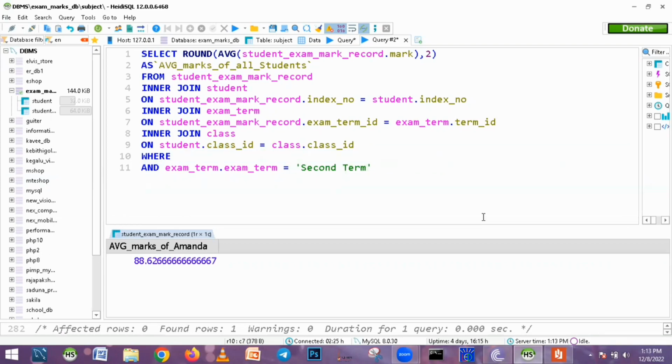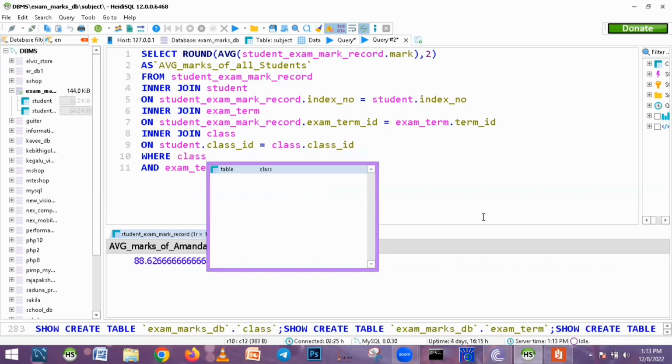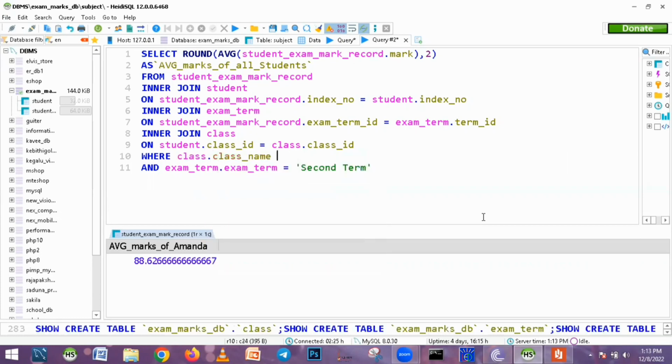And now we want to get the class, so class name equal to 11A. So 11A. Okay, 11A, second term. We already did that.